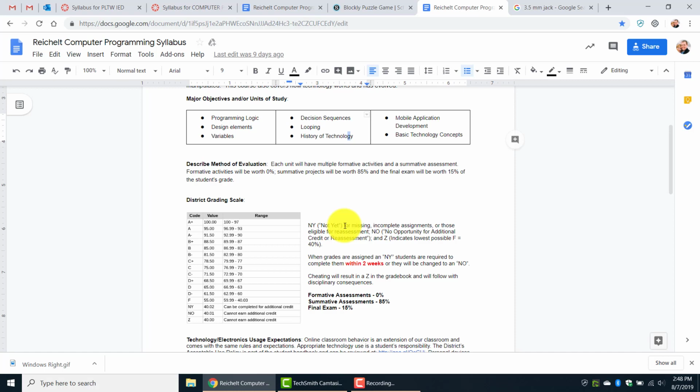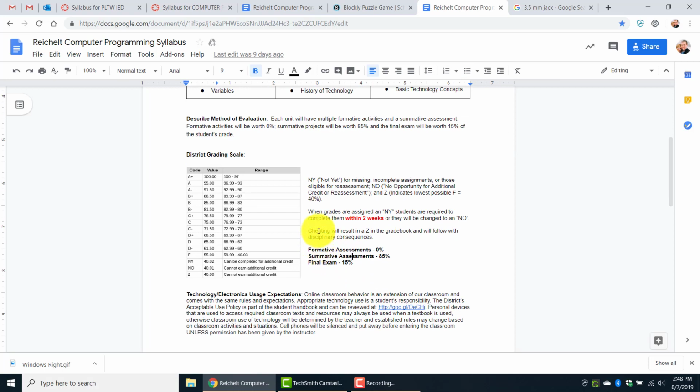Or after I grade it, if I've graded it once and you want to redo that for additional points, you'll have 2 weeks to redo that assignment. After 2 weeks have passed, so 2 weeks past the assignment due date, you will no longer be able to turn assignments in late or redo assignments for credit.